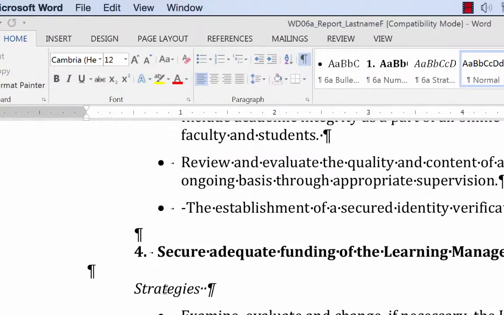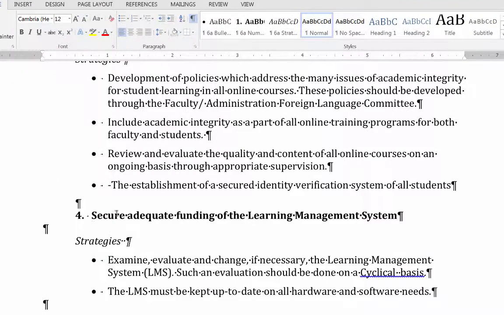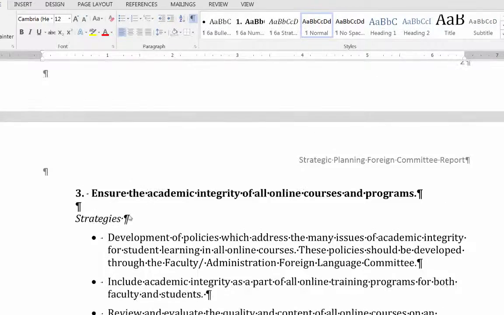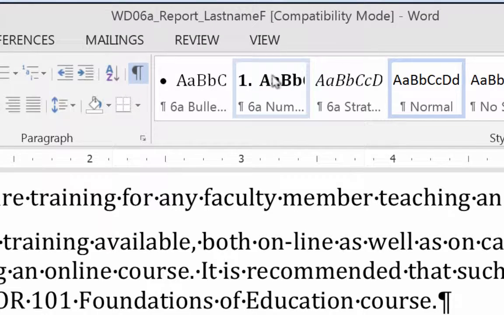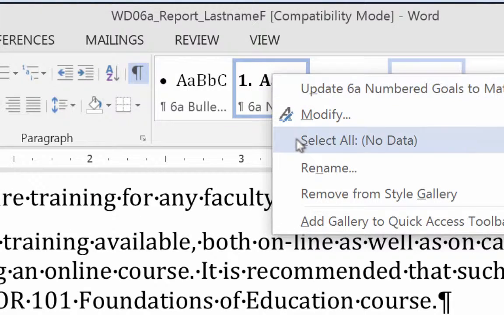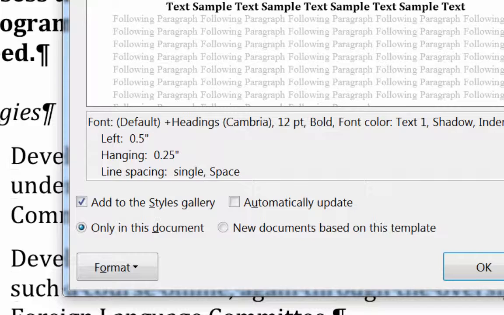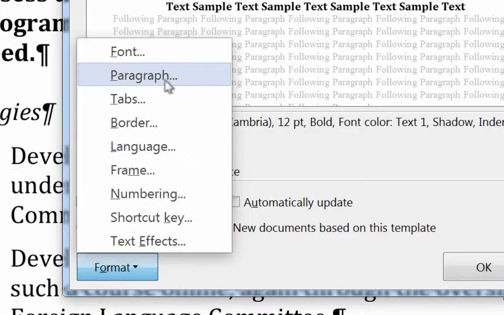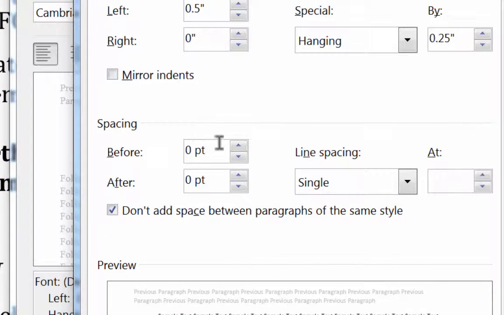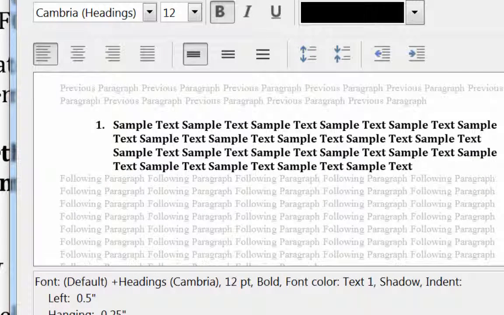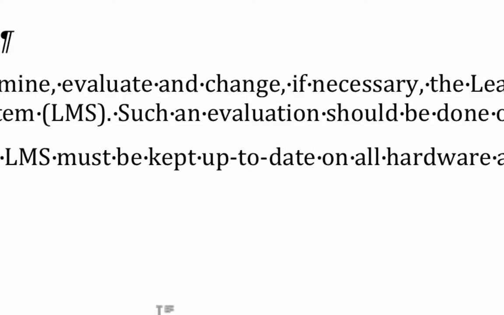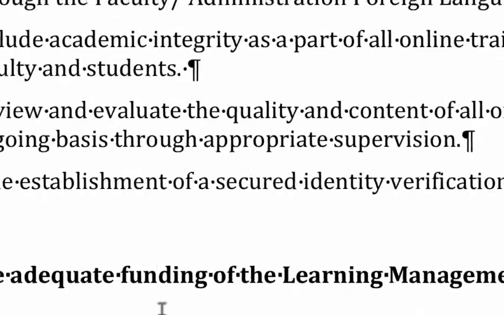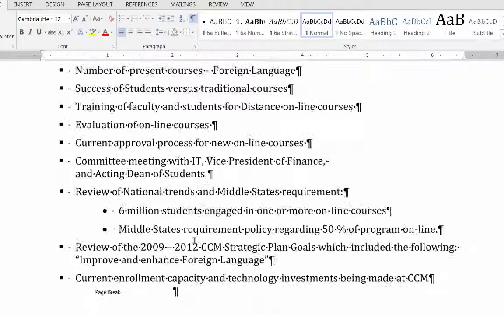I think we have it looking nice just by making 3 styles, just by making a style for the bullet list, the goals, and the strategies. If you ever wanted to go back and make this look a little nicer, you could go back and right click on numbered goals, and I'm going to do modify, and maybe just put a little more space. You'd have to go down to format paragraph when you go to modify the style. I'm going to put like 12 points before each goal, so that'll be extra space in there, and that'll bump these down so that there's a little more space between the goals. And if you want it more, you could add more. But so far, I think that's good.